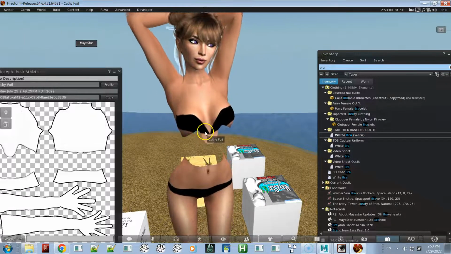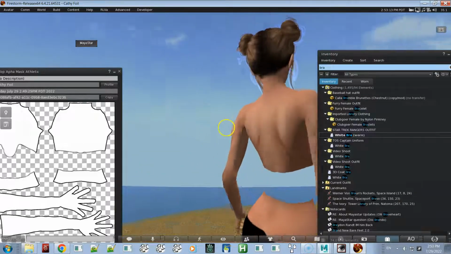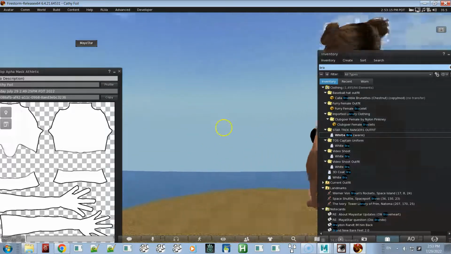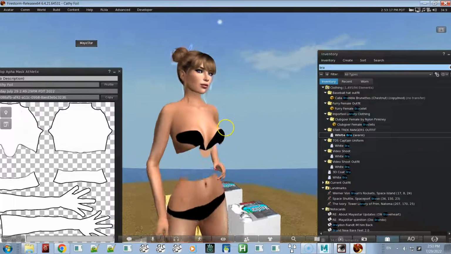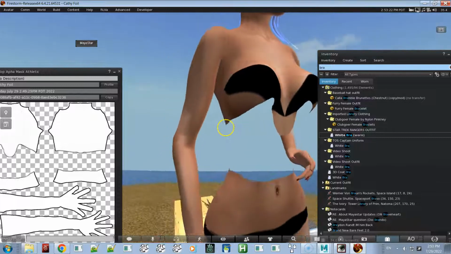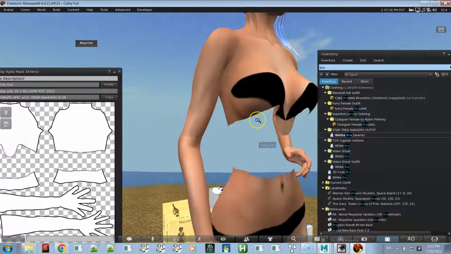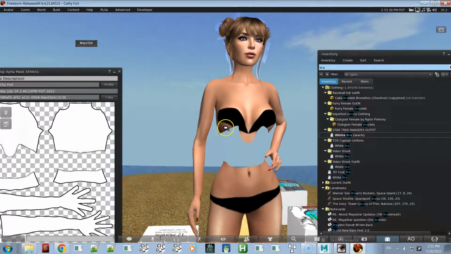There it is. Luckily I remembered to put the bra on, otherwise we'd get in trouble with YouTube. So now you can see that we are actually wearing the alpha that we made, and if there was any poke through issues as she's changing her shape, it would be invisible.